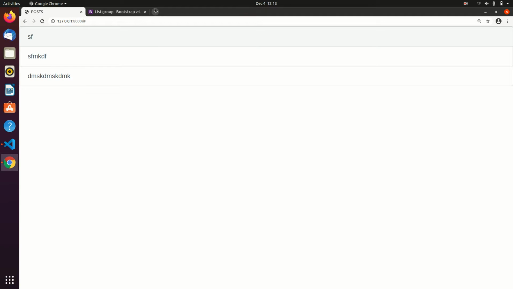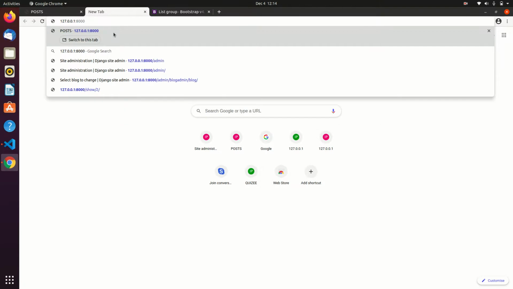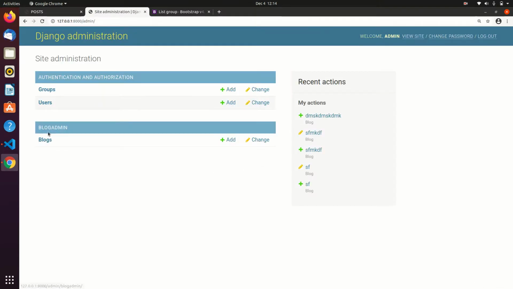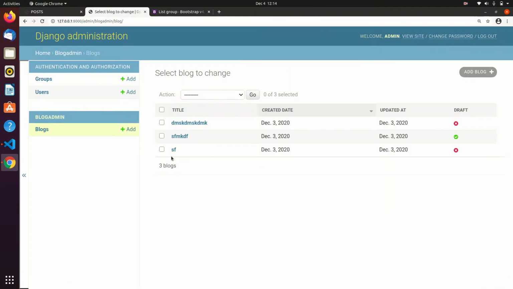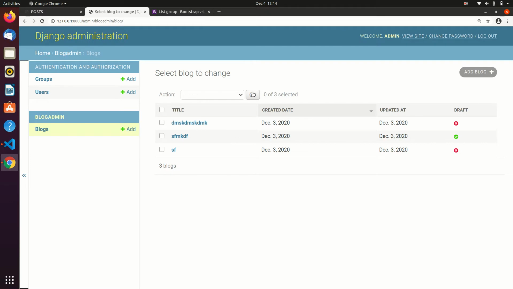You can see here the database in the admin panel, 127, that's admin. You can see that here are the three blogs and here are the three blogs. But we have set up the draft system. Whenever a blog is in draft, it doesn't display in the published area.